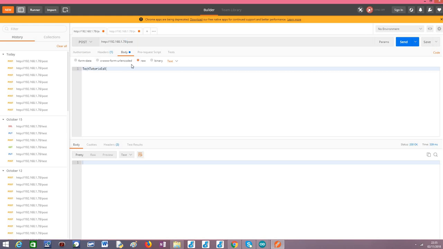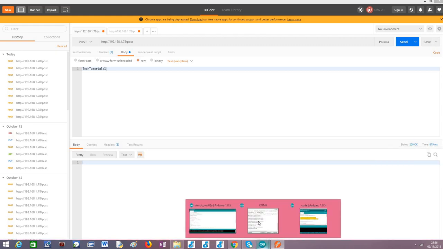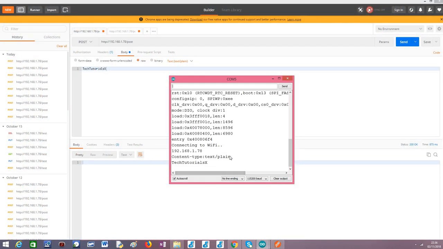I've selected the POST method, and I'm specifying the content in the text editor, and I've selected plain text. So this is a content type. Text plain is a content type defined by the HTTP spec. I'm going to send the request, and I receive an OK message as expected, because I'm not going to do any error check on the content type. And the content type that I received on the server is indeed text/plain. And here is the message that I defined to send to the server.